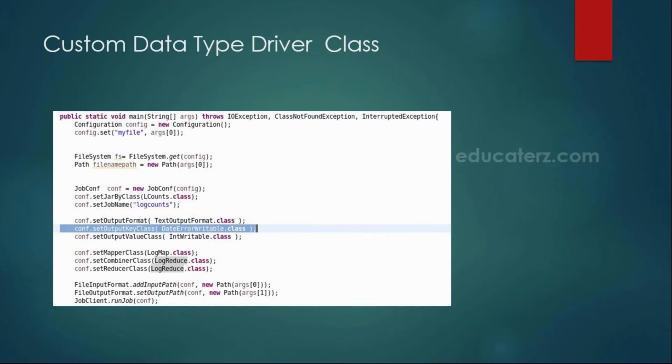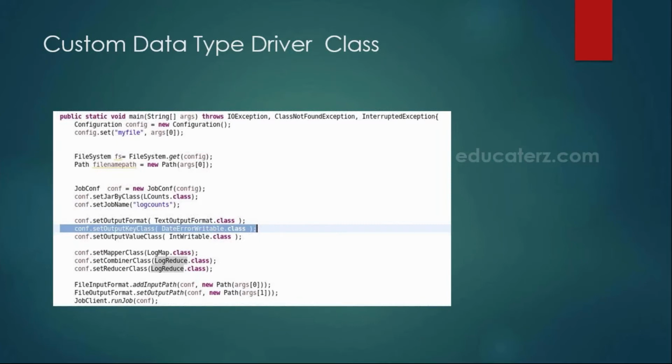But here, DateErrorWritable is our custom data type, which I am going to create now. It holds the date and also holds the info, warn, or error messages. Apart from that, all your program and driver class is the same.